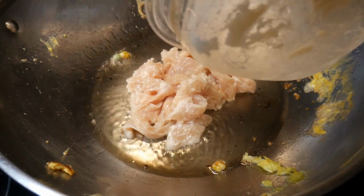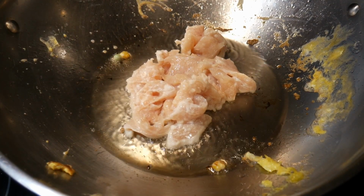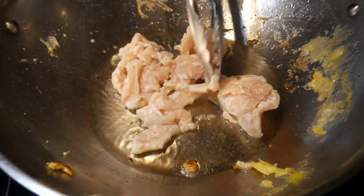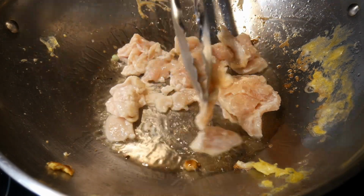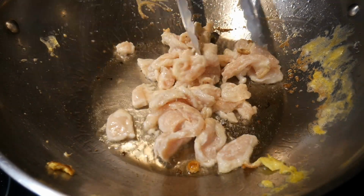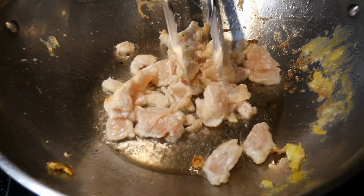And usually the oil will start to smoke in about 10 to 15 seconds. But for cooking this dish, I'm not going to do the spot seasoning of my wok because I have just cooked some egg dish previously. So I add the chicken right away into the wok. For this dish, I do not want to create a crispy texture on the surface of the chicken because I wanted the chicken to maintain that natural softness, which actually works much better with the gravy in the dish.